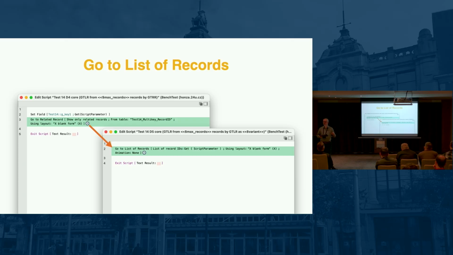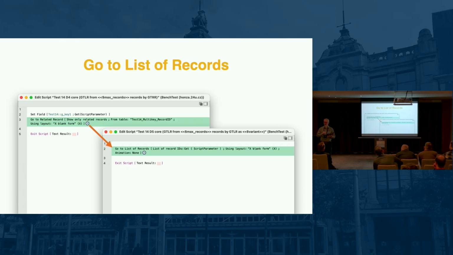What's quite important to know about this script step is that it does not use a single call to the server. Not a single one, because all it needs to reconstruct that found set, it already has. It only needs the record IDs. So it doesn't have to call FileMaker Server.